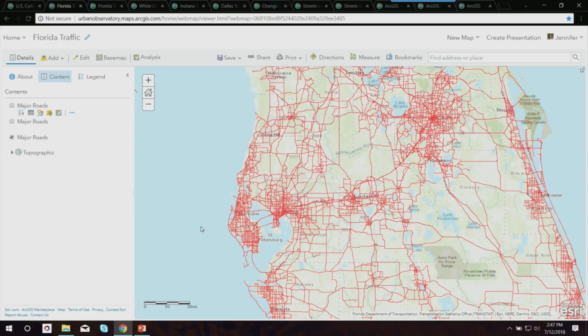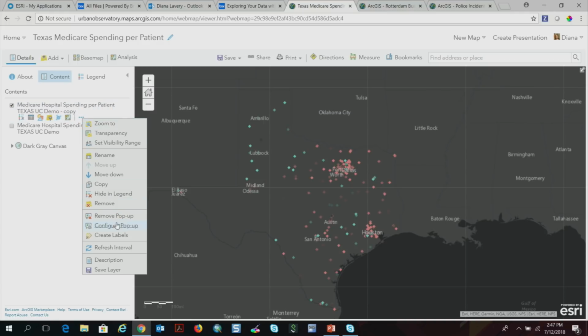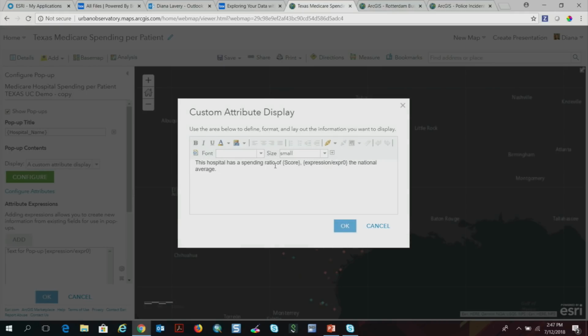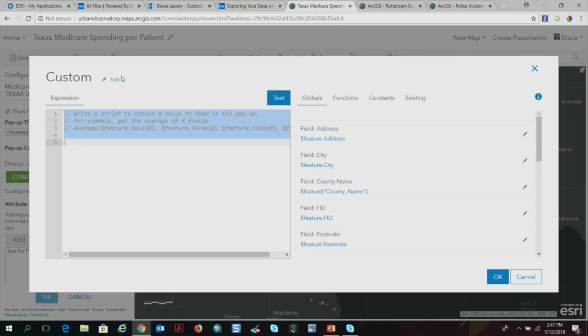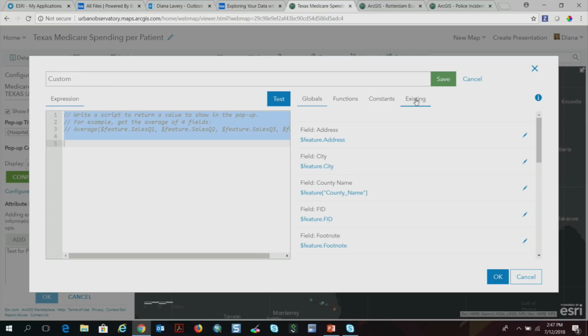Does that expression column appear in your pop-up? Yes. No. You can add expressions in your pop-up. Yeah. Oh, okay. Well, yeah, sure. I can do that. What I've done is create a custom attribute display and added this expression from existing expressions that I've had before. Right here, I can add the number will show up whether it's text or numeric, but one that I added earlier.